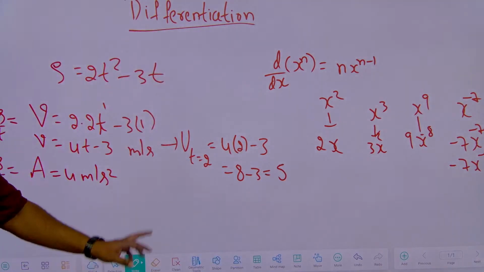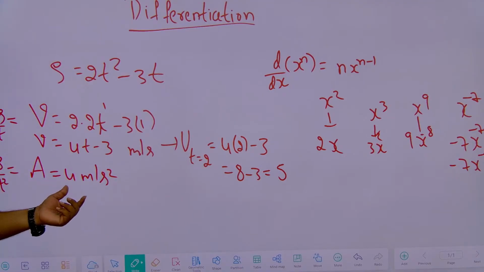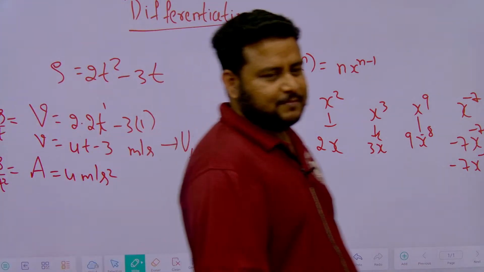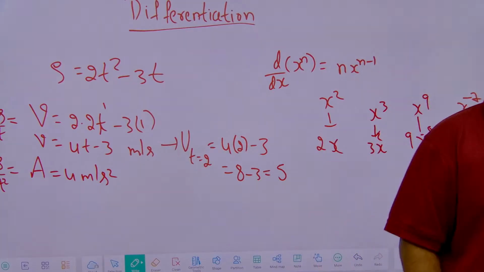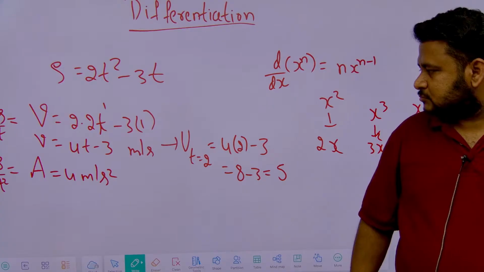Clear? So wherever t is there, put the value of t. That's all, very simple. Suppose here also you are getting it in terms of t, here also you should put t. But t is eliminated here, so no problem. So 4 will only be the acceleration. Got it? Like this they will give the question. You have to remember, that means you have to differentiate 2 times.